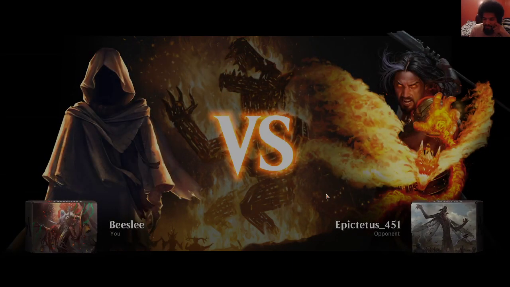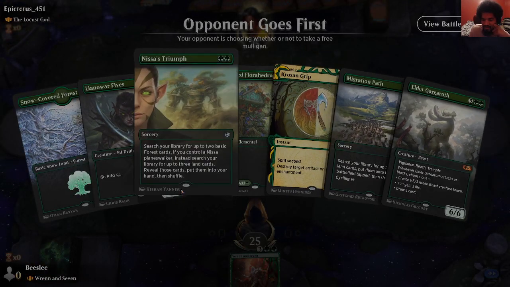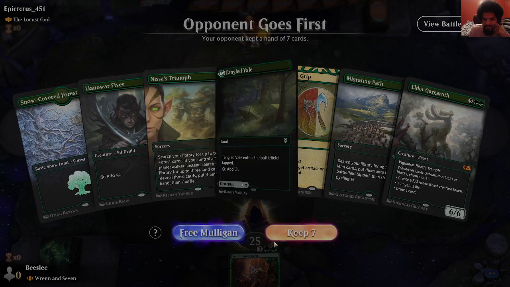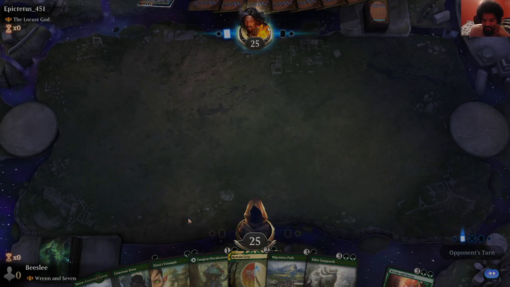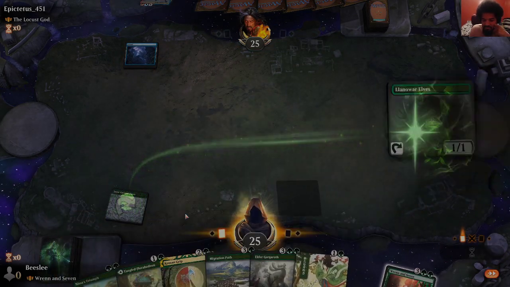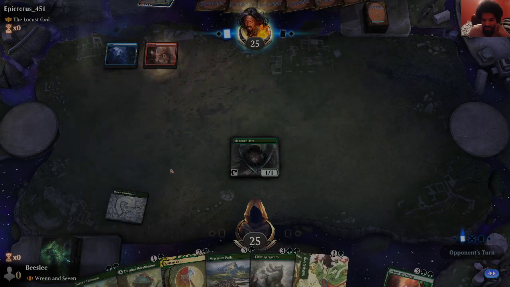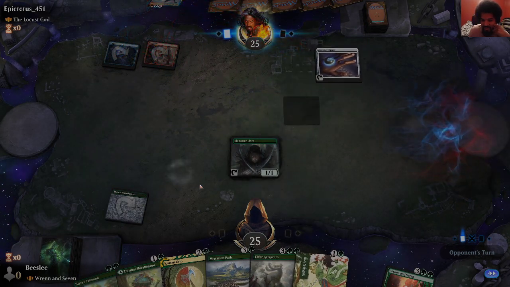Alright, blue-red. So this opponent will not contest the board with me, but I think they're like a combo deck. Oh, if this Llanowar Elves dies, it's gonna feel real bad. But let's hope it doesn't. So I can play Triumph and get some basic forests. Hey, it didn't die. Nice.